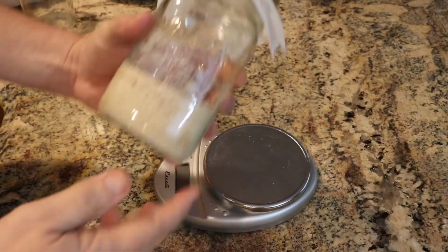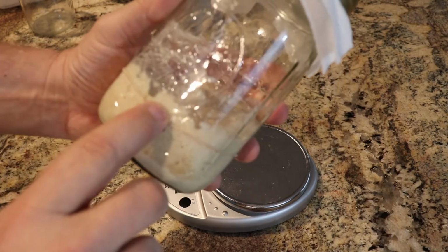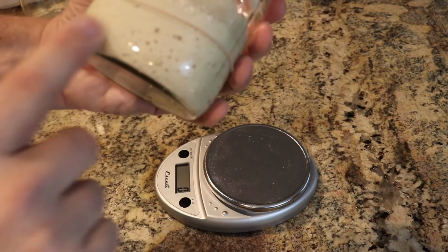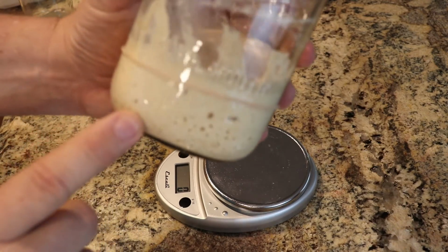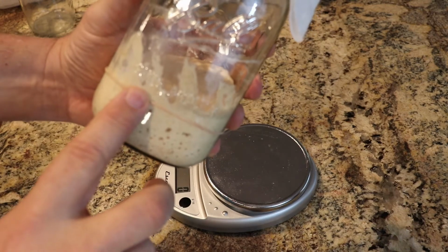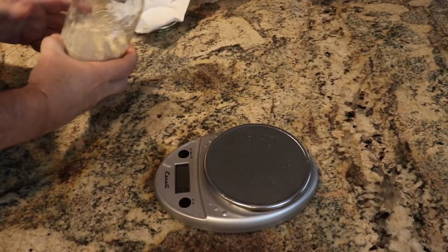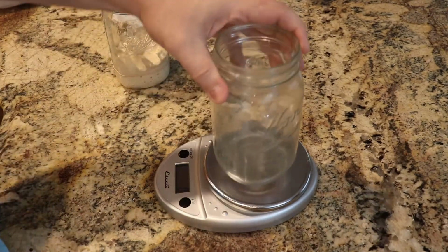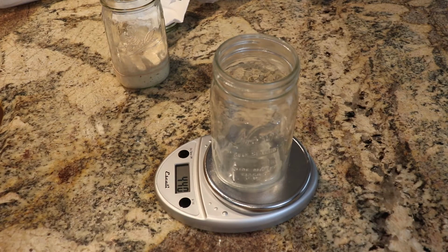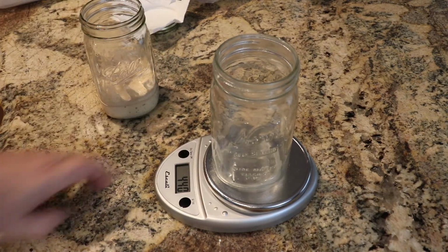Okay, so we got a little bit of activity here, and today is day number 4, and that is pretty good. So I'm going to go ahead and feed it some more of my sprouted wheat flour here, just as I did on day 3. And to do this, I'm going to put a clean mason jar there, the same kind of jar I'm using here, and I'm going to zero this out.